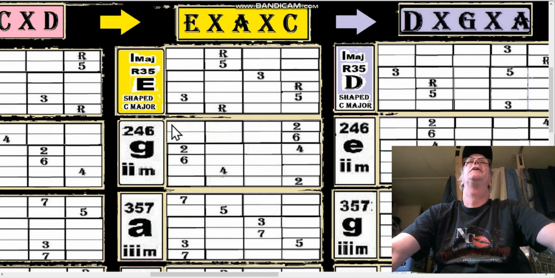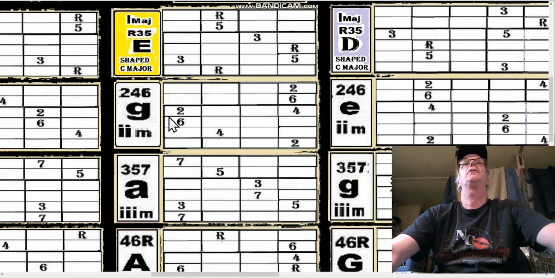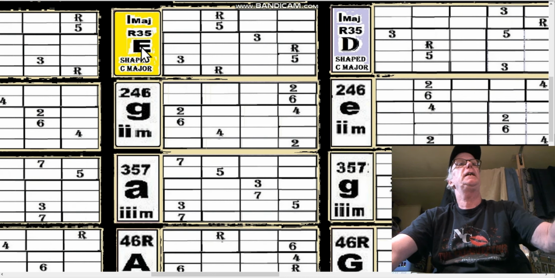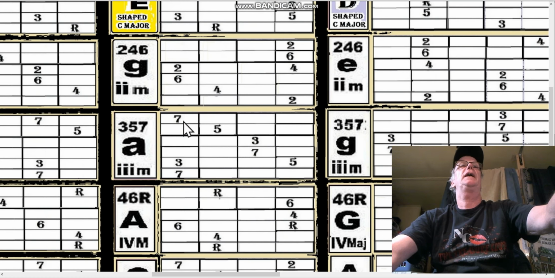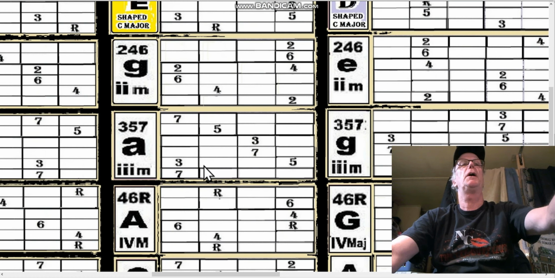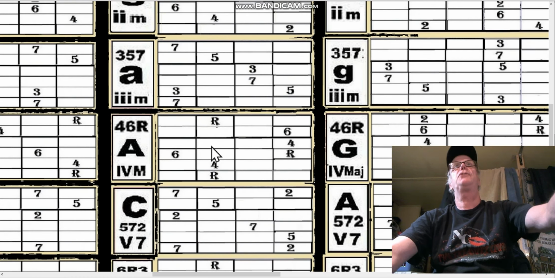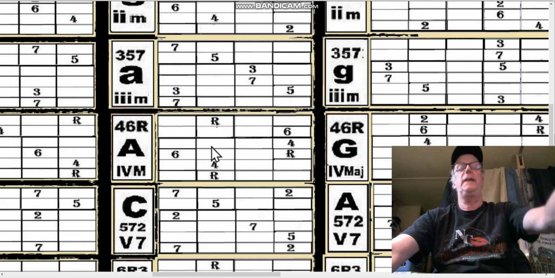And we're going to count up a pentatonic scale, so the second minor in E is going to be G minor, because E goes to G on a pentatonic scale, ascending. G minor shaped, it's a G minor shaped F sharp minor, and then we have an A minor shaped G sharp minor, then we have an A shaped A.